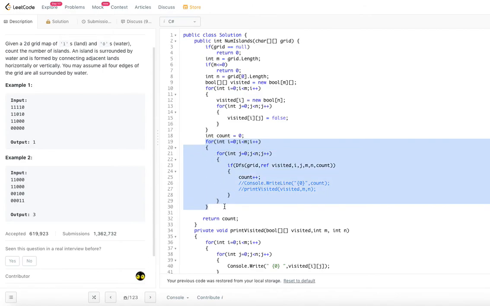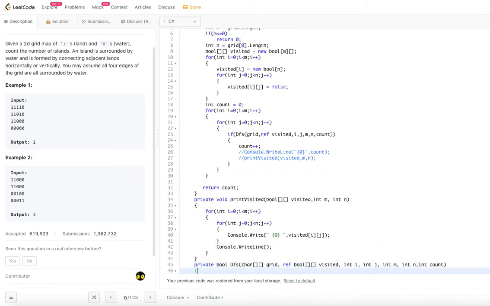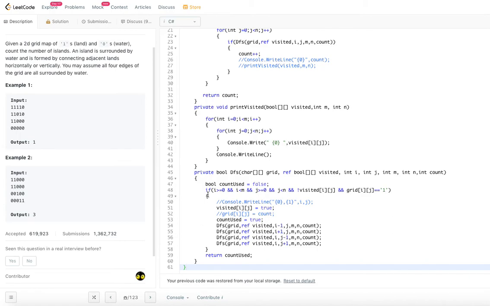For the second set of for loops, we are going through 0 to m and 0 to n. So here typically we would say order of m into n, but we are calling this DFS function for each cell. Are we doing any more processing for each cell except marking visited and recursively calling the DFS for the adjacent cells? What we are making sure is that each cell is visited at most once, because once the cell is visited, we are not going to visit it anymore.